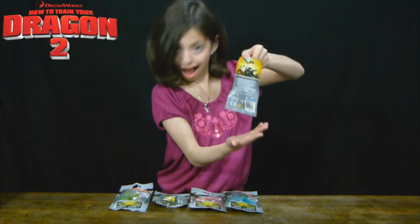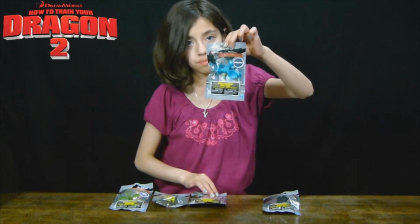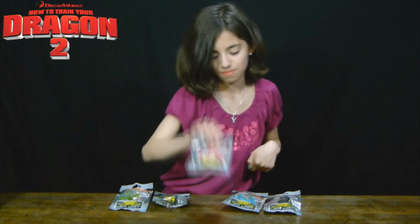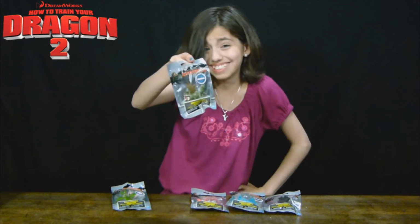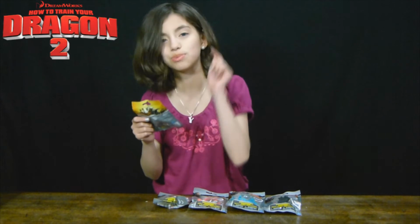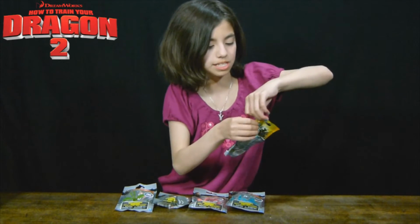Where's the back? Then we have Stormfly. Hookfang. Scary name. Meatlug. And then we have Belch and Barf. Ooh, those are nice names, especially when you're eating. And it is a two-headed dragon. So let's get started! I'm gonna just try and rip this.